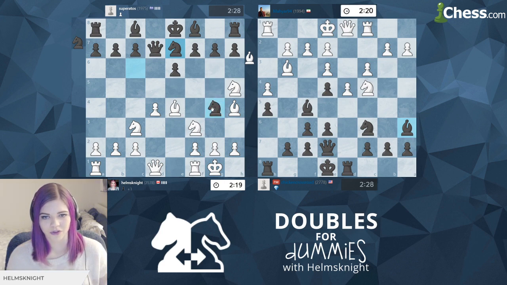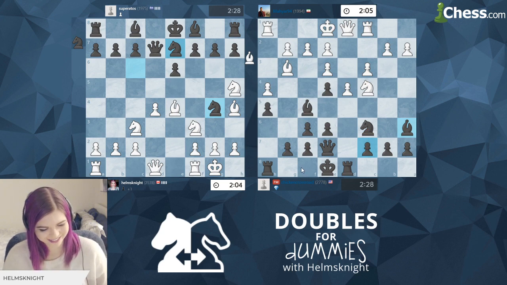So if you like being up on time and development, that's another way you can take advantage of a misplayed, inaccurate move like that, which I would also count as moving your c-pawns or f-pawns.